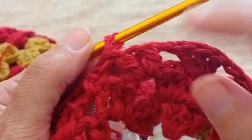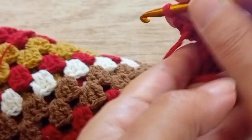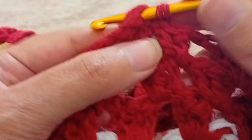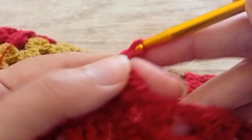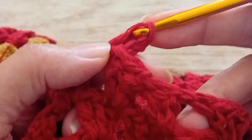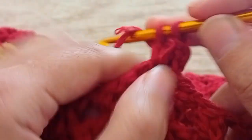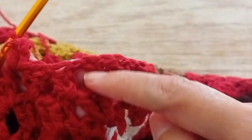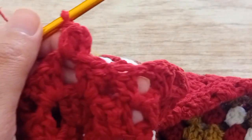Now we're going to make the last two rows. Here is where we finished with a slip stitch where we decreased. We turn the work around. We have to go in the first space, so we go with a slip stitch over there until we arrive. We make two chains and two trebles in the first space, then a chain and three trebles in each space. You finish with three trebles, a chain, and finish over here. Like this row you make another row. So the sleeves are ready — both of them are ready.